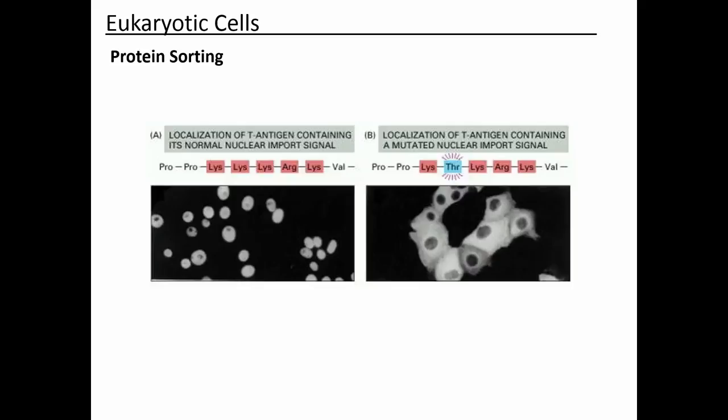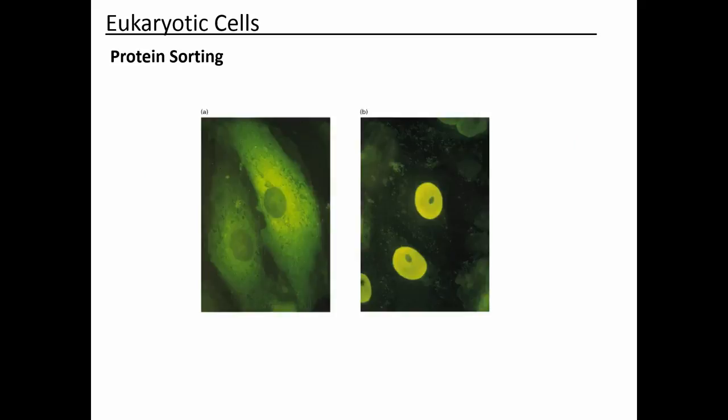to the nucleus. And then on the next slide is a slightly different experiment. Here you're still staining the cell for a particular protein. And again, what lights up in the picture is the part of the cell that contains the protein. And again, the part that remains dark lacks the protein.